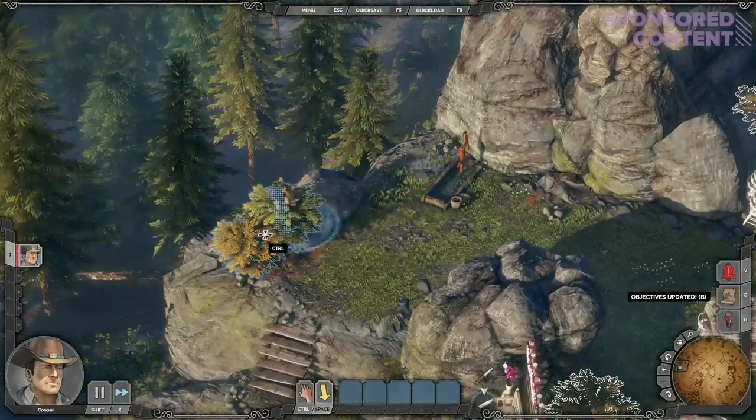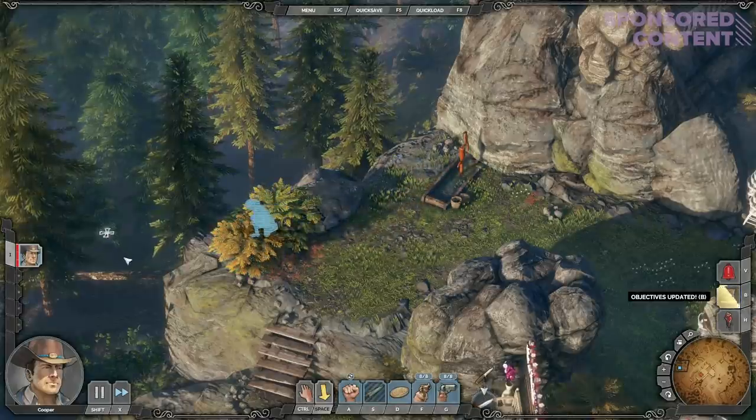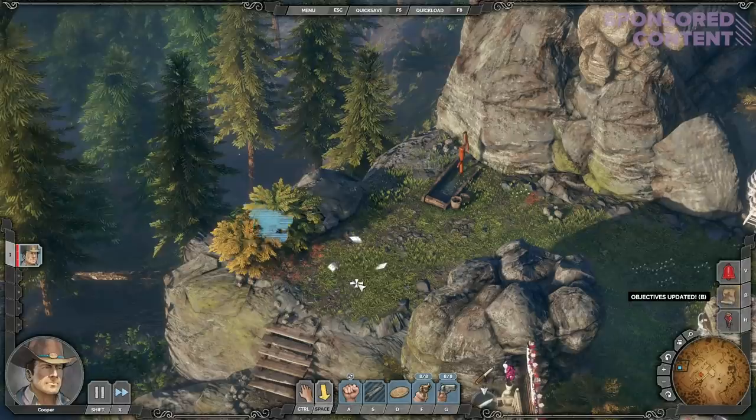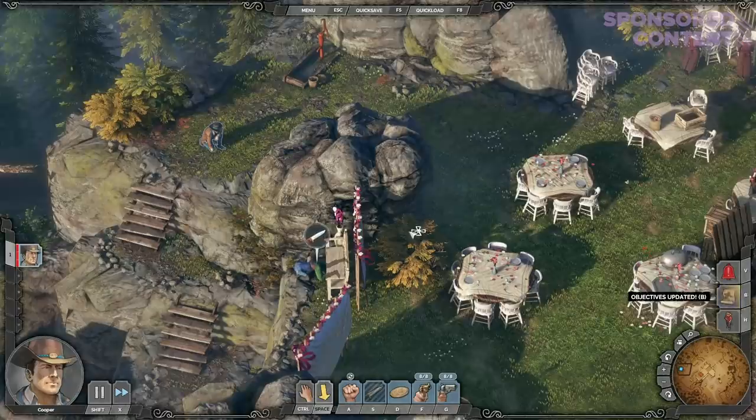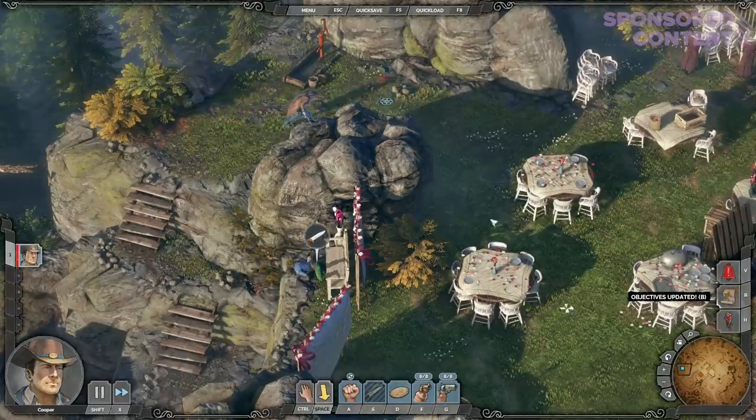Drag you in here. Can I just tip him over the edge? Just tip him off down here. He seems to have like sunk down. Good. I'm trying to kill some bad cowboys here.